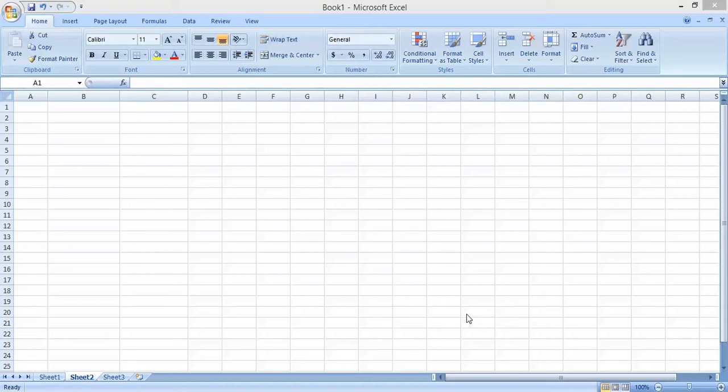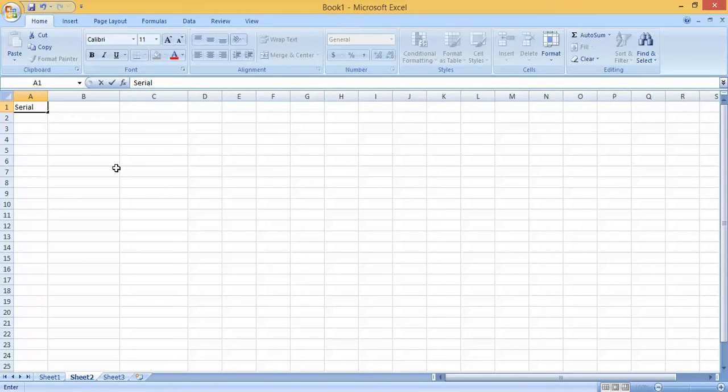Today's session will be again concentrating on the beginners, and this will include a few basic things of MS Excel that are necessary to know in order to create a worksheet. So in today's example we are going to consider the expenditure for a month as a sample worksheet. So let's quickly create the worksheet.